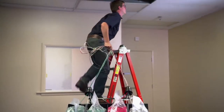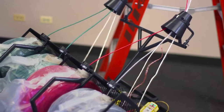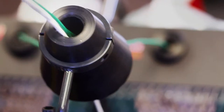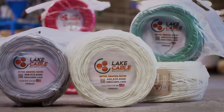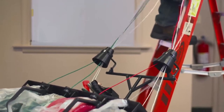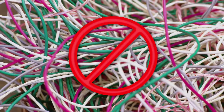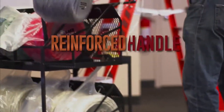Of course, once you've loaded up your cable, the last thing you want to deal with during payout is tangled or twisted wire. Fortunately, the CableMate virtually eliminates this problem. The secret is the CableMate bag shrink wrap packaging. The bag is shrunk tightly around the coil so cable can dispense smoothly right from the package. No tangles, no twists, no hassle. It even has a reinforced handle that won't let you down.